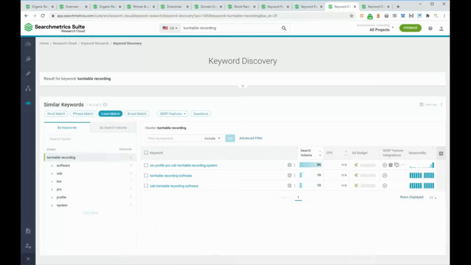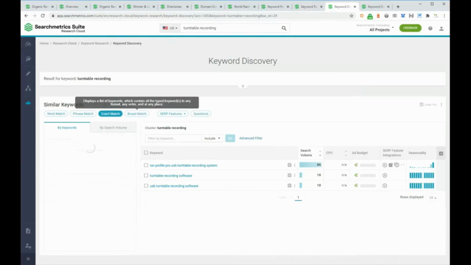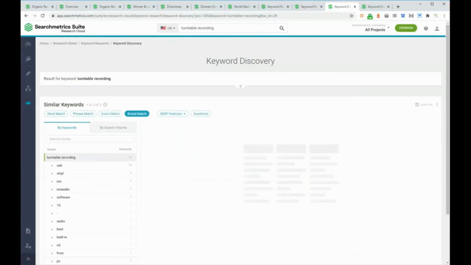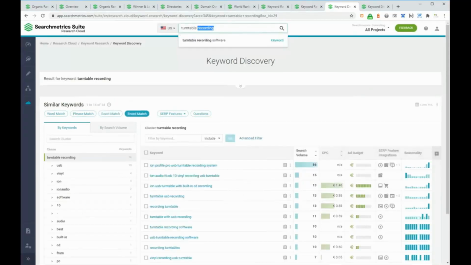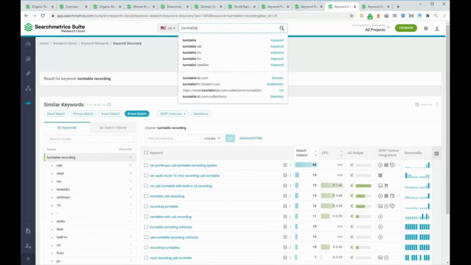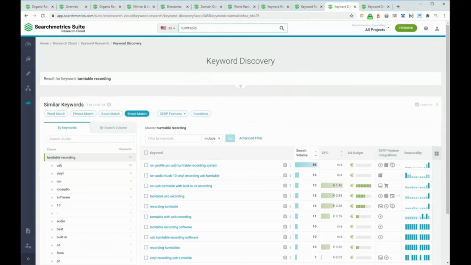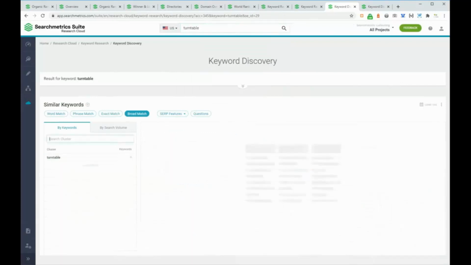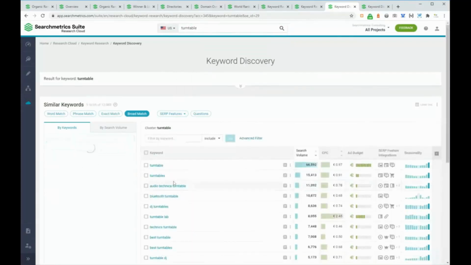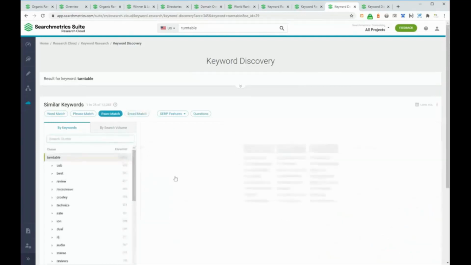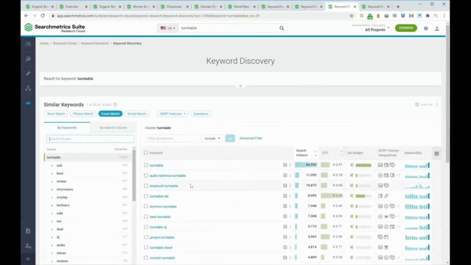without anything in between. And the broad match, which is actually a new one, takes the roots of the keywords that you searched for and shows you other keywords that have the same root. In English, it could be something like the plural. So, for example, it can show you turntables. But I think, Marcos, if you switch to German, you can show much more interesting examples for this. Oh yeah, there's a good difference in the German language.